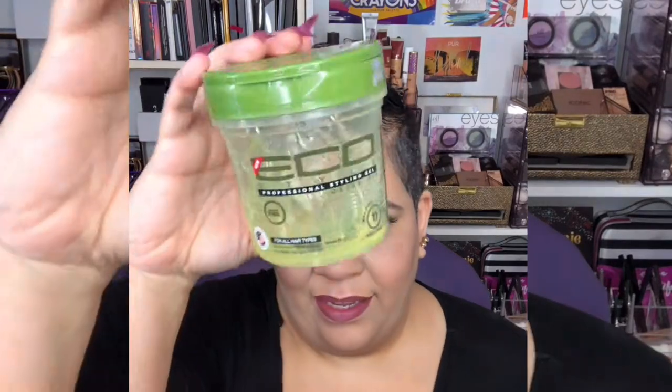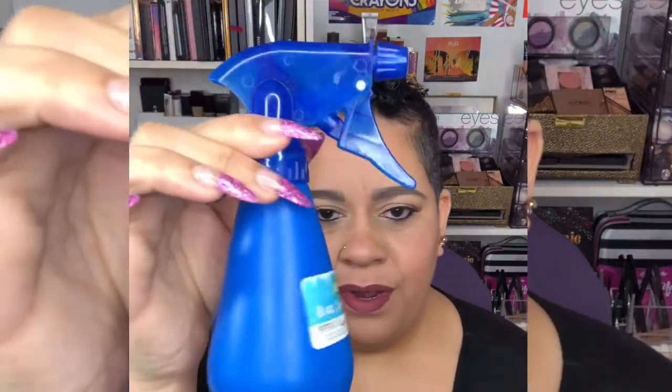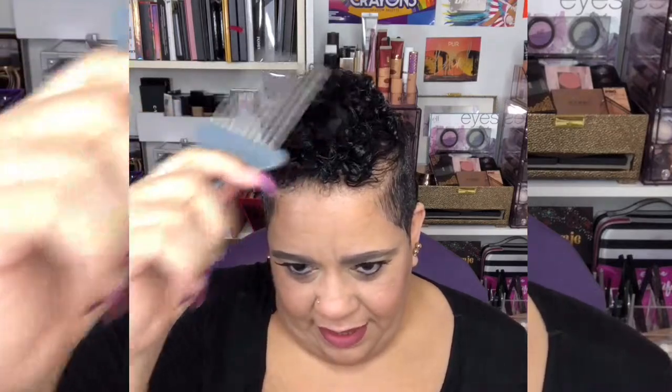And that's about it. So, like I said, Eco Styling Gel, boom. Spray bottle with water, boom. And then my tools, boom. Oh, and sometimes I'll use my pick and pick out the top. I kind of wait till she dries a little bit because she'll stand better. But here she is. My girl. Boom, boom, boom, and boom.